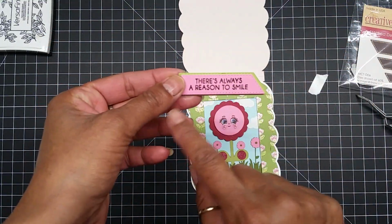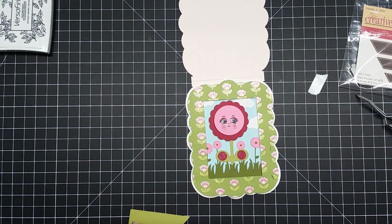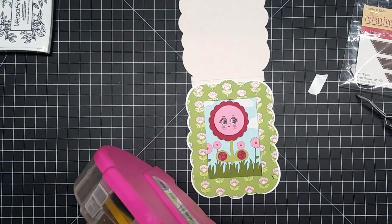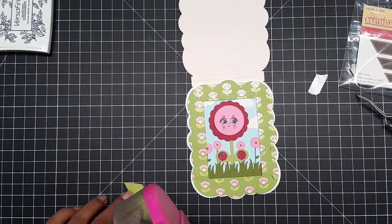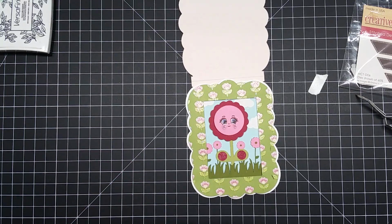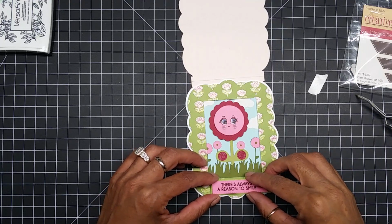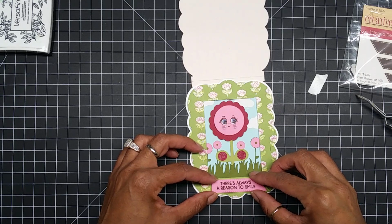The saying, there's always a reason to smile. Like I was telling you at the beginning, there is always a reason to smile. I always tell people, especially a lot of people that I know, you have to smile and you have to not worry so much, because worrying will just, you know, mess up your whole entire day, guys. And it would not make you feel good either.